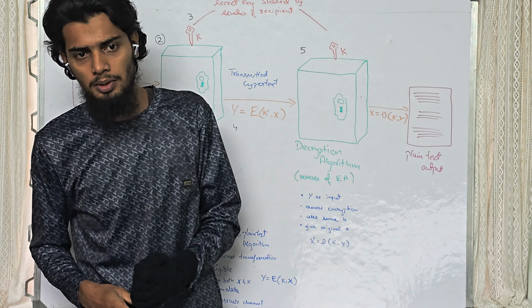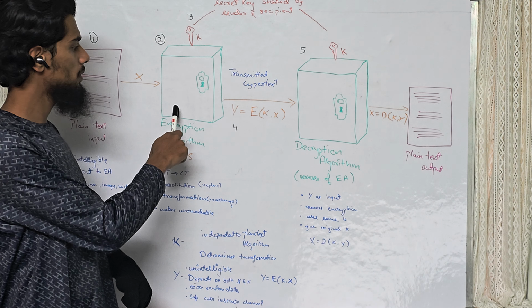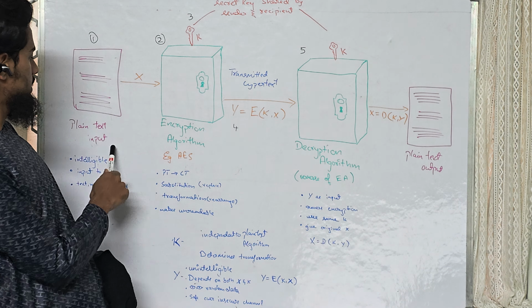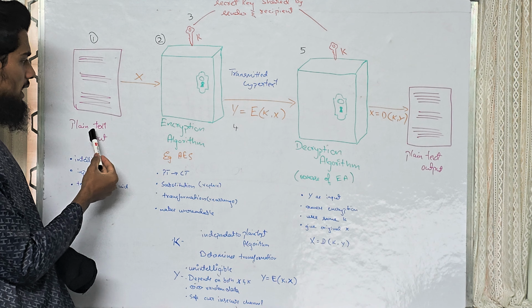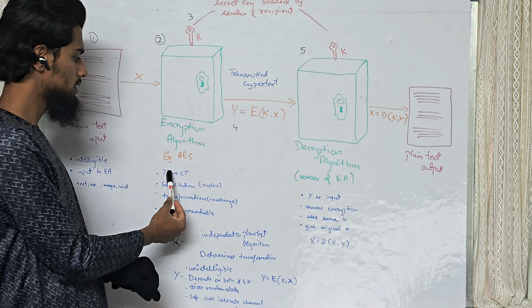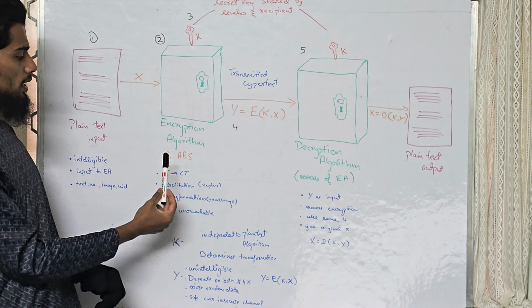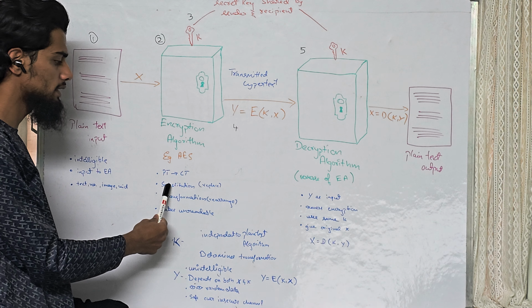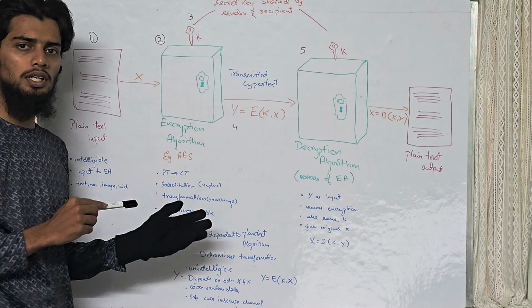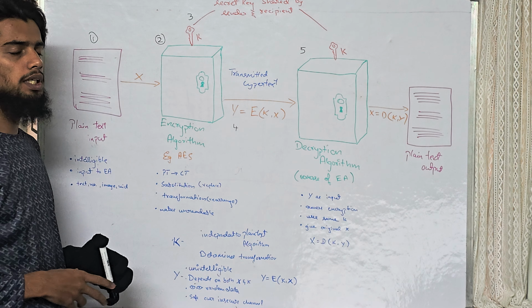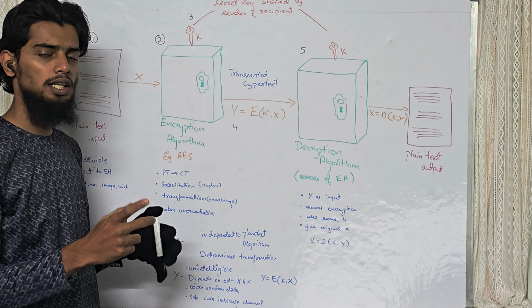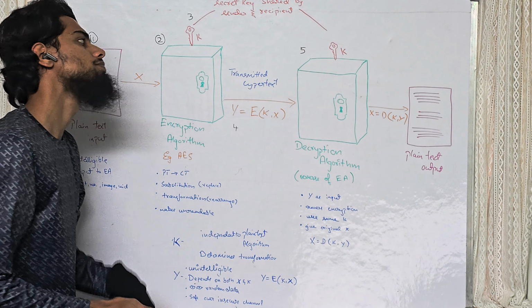Now we'll move to the encryption algorithm. The encryption algorithm is a mathematical function or a process that transforms the original message, that is plain text, into ciphertext. As we already know, plain text is the input, so plain text is transformed into ciphertext. It takes the plain text as input and generates a ciphertext using a process. What is the process? It undergoes substitution. What is substitution? Nothing but replacing the letters. Suppose you had to send the message hello. The hello will be substituted by something like K, H, L, L, E. So this is substitution.